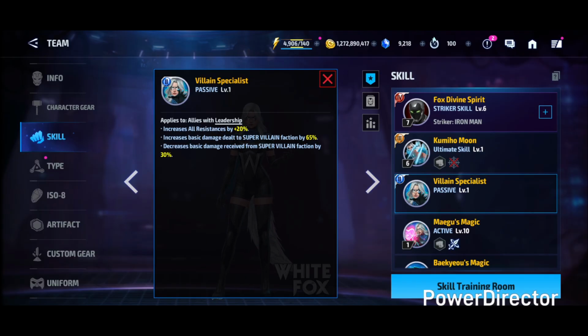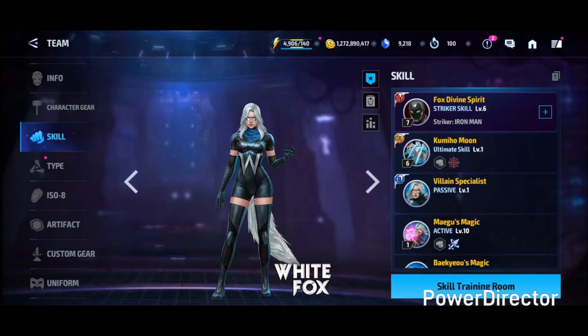So it applies to Miles Morales, Sharon Rogers, Luna Snow, Falcon, a lot of characters with the leadership tag. So it increases all resistance by 20%, which is brand new. She still has the increased basic damage dealt to supervillains by 65% and the 30% damage reduction. All right, so she is a support character.